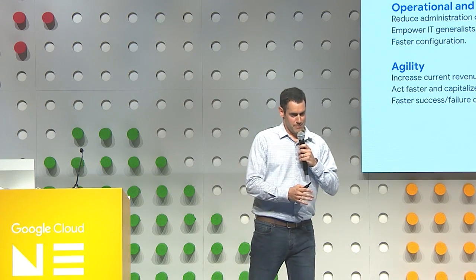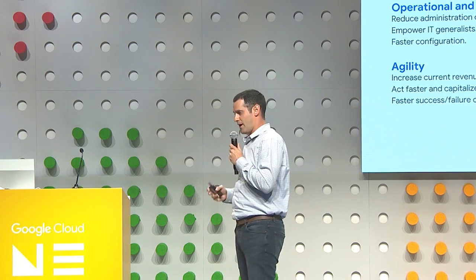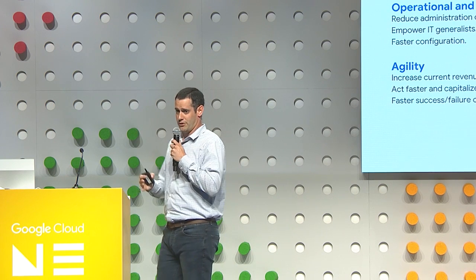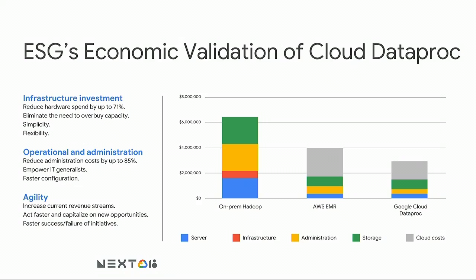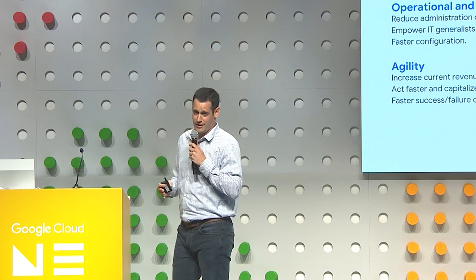Now, the last piece I want to mention is at the bottom here. It's agility, and this goes to the opportunity costs. So when we were talking to customers and interviewing them as part of this study, these are quotes from 3 different customers across 3 different verticals, unrelated, that I thought was interesting, that, again, we can't quantify, but there's definitely a cost associated with it.